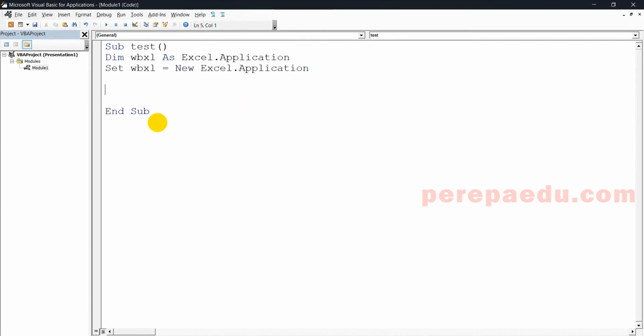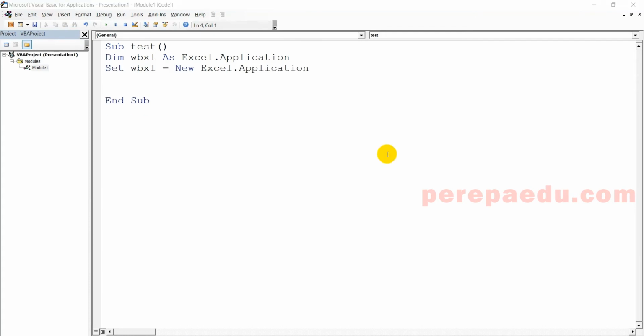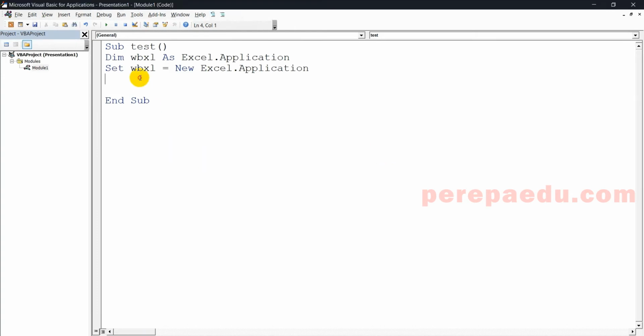So a new window will open. Rather, we are actually invoking the application first. At this point, the Excel object, that is the new Excel application, is invoked but not visible. To make the Excel object visible, I need to write the object dot, that means wbExcel.Visible = True. So now you can see that the window opens, but there is no document added. We need to add the document, that is nothing but a workbook.